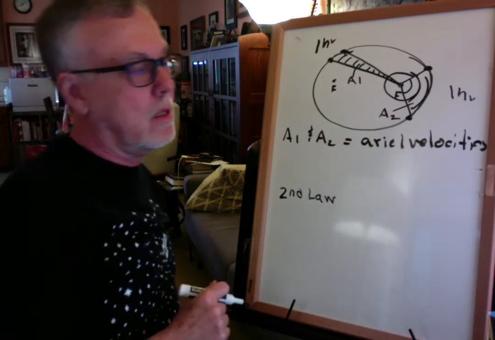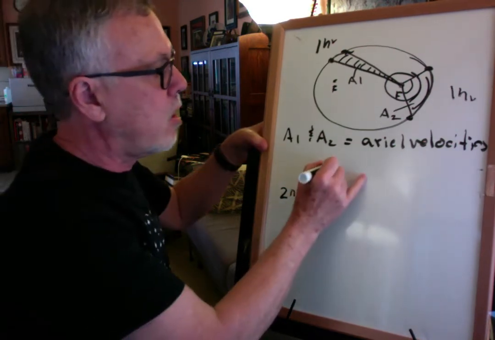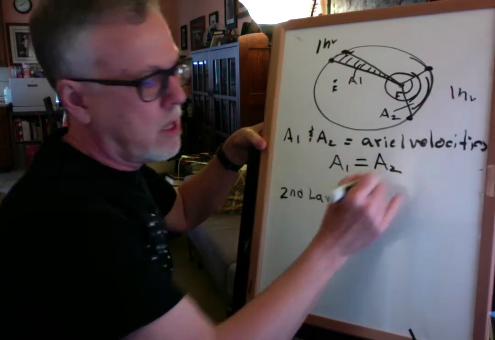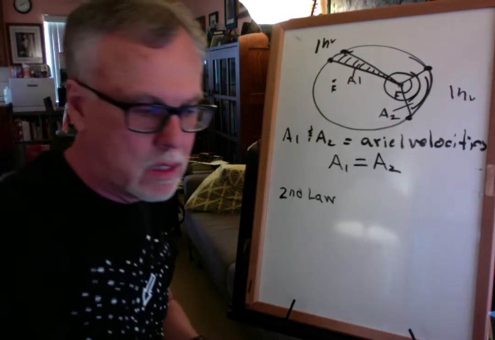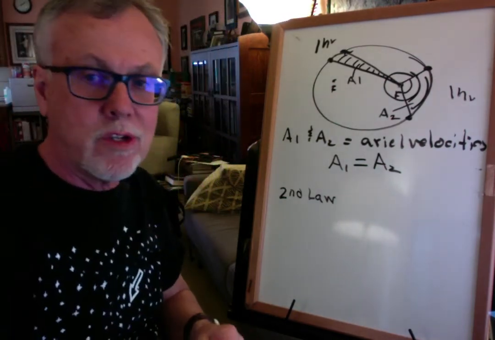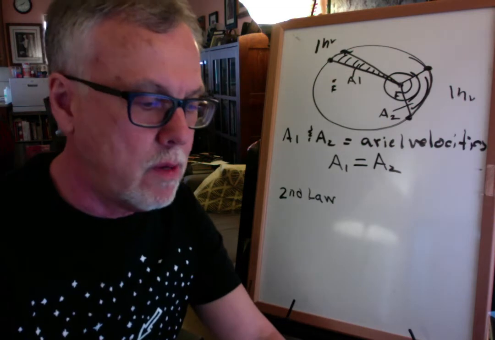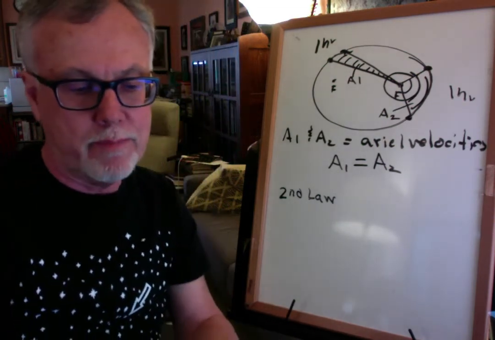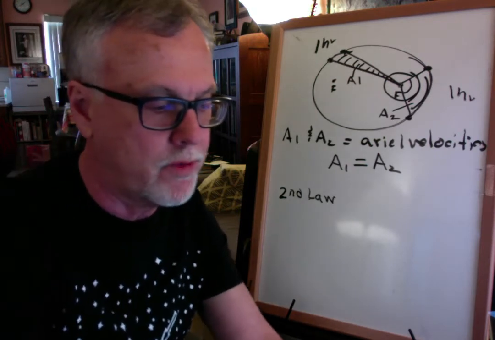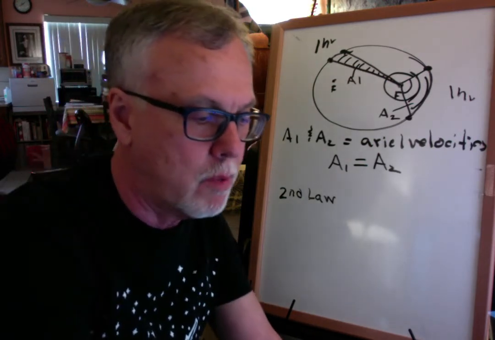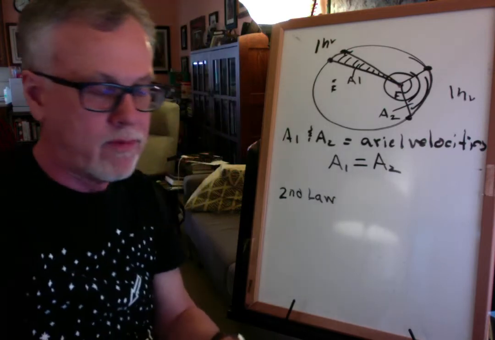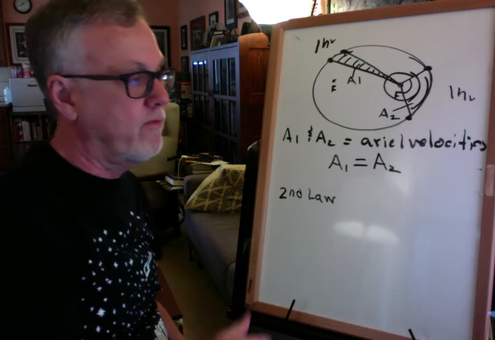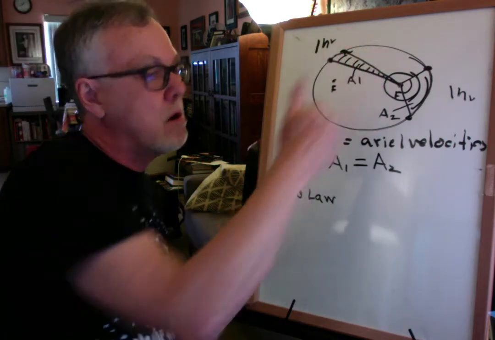So what does this law say? It says that Area 1 equals Area 2. Now we're going to have to talk about why this is the case. It seems relatively mysterious, and so we need to figure out what the cause of this is, and that's an important thing to actually figure out. So that's where we're going to go eventually. But first off, what we have to verify in this law is, is this the case? For this particular satellite, are the areas the same?